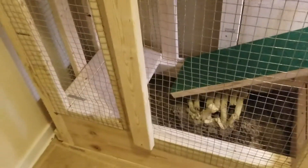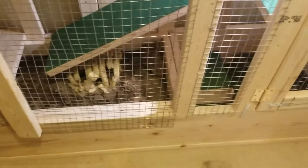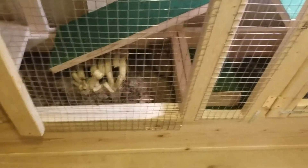I'd definitely like to know. It's six feet by two and a half feet wide, so it should be big enough for a while, at least until maybe she or he is full grown. It cost like $150 total, not including tools — I had to buy some tools I didn't have.